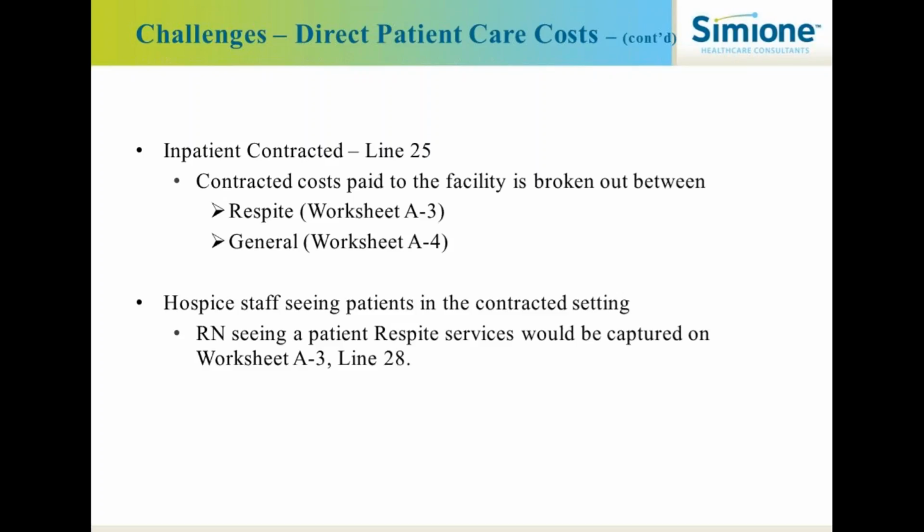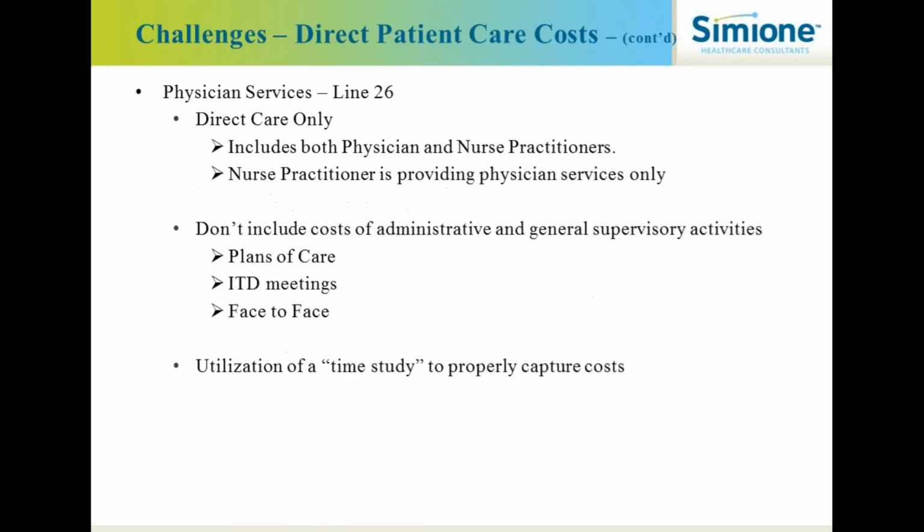Line 26 is your physician services, and this is direct care only. It includes both physician and nurse practitioners, and this is when the nurse practitioner is providing physician services only. On line 26, you would not include costs of administrative and general supervisory activities such as plan of care meetings, IDT meetings, face-to-face.